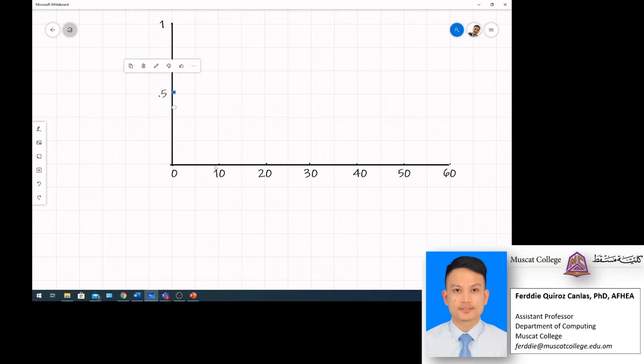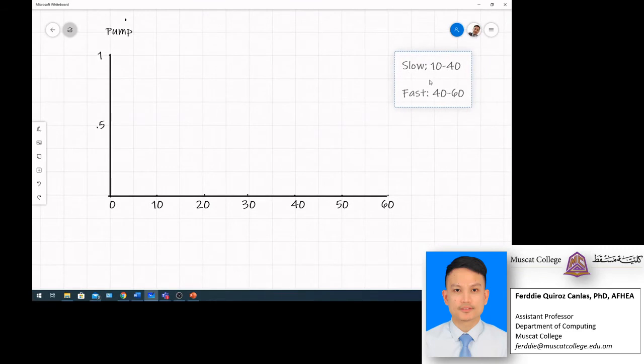This one, right? Okay, going back to the given. Let me just move it somewhere here so that you will see. So slow and fast are meeting at 40, right? They meet at the value 40, both of them. So we have to write 40 somewhere here. Let me just point 40 here. So the two of them will be meeting at 40. In this case, you can draw the triangle in such a way that it passes through these values. So let's try to draw it.